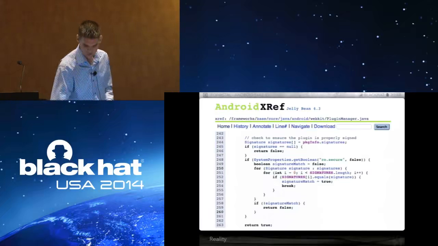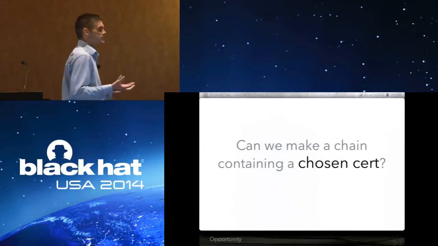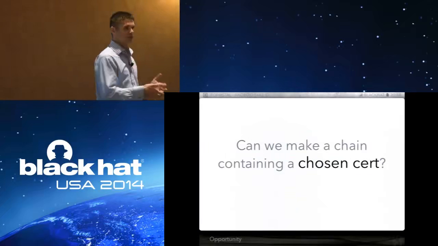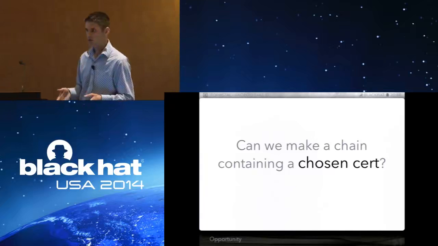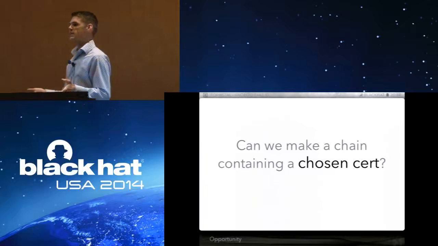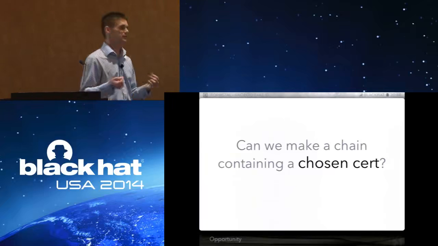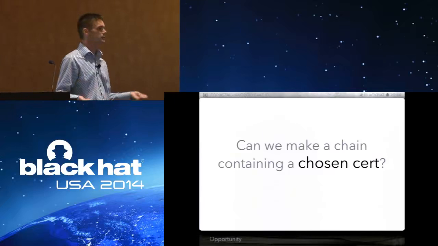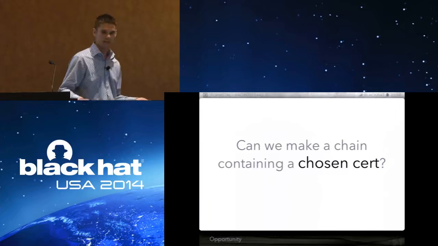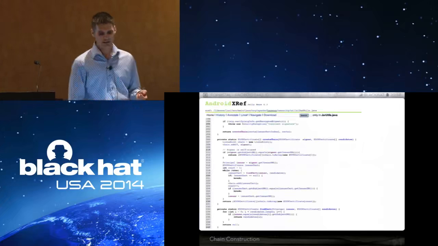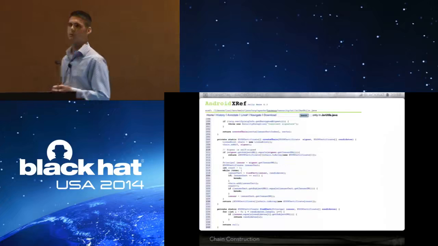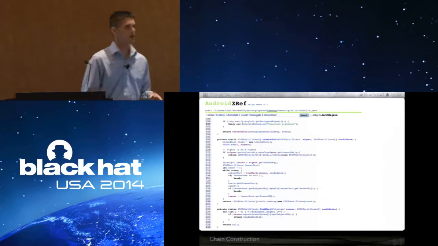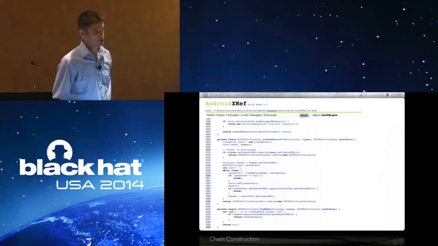So we've got this: if one cert in the chain can be the one that these trusted certs are looking for, what do we need to do here? Well, from an attacker perspective, can I make a certificate chain that includes an arbitrarily chosen cert? That's the goal. And so to really answer that question, I've got to go look at the code that's responsible for creating these chains. This is it. This is all of the code responsible for that chain.